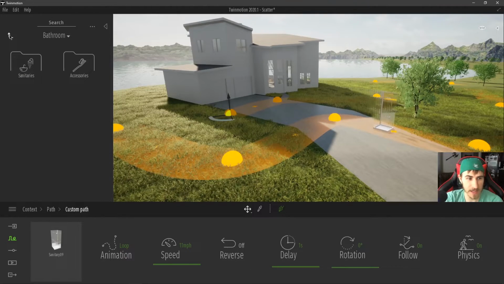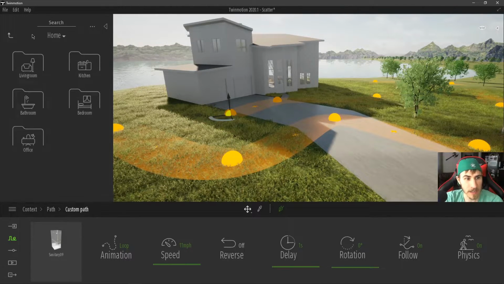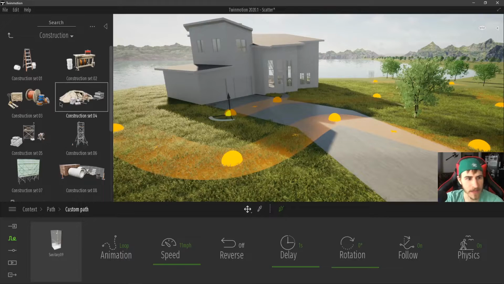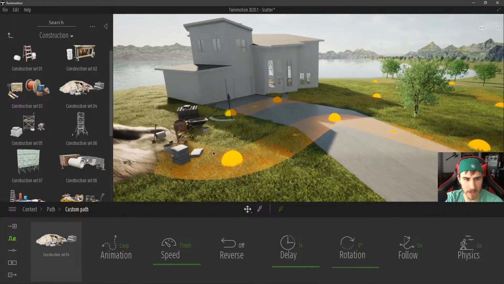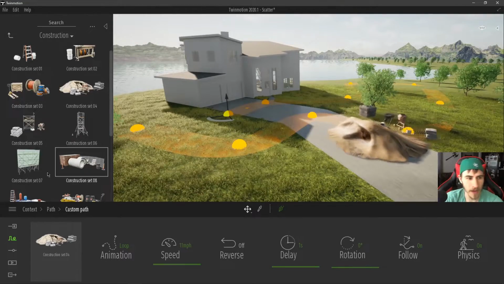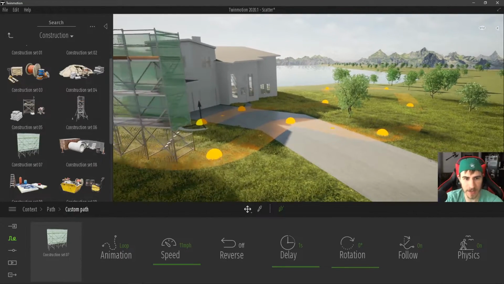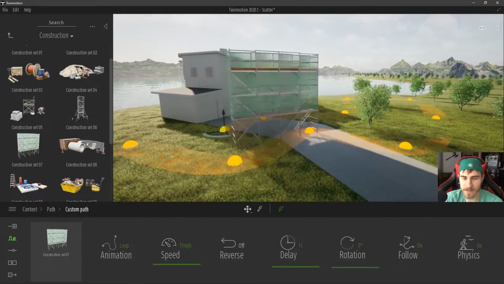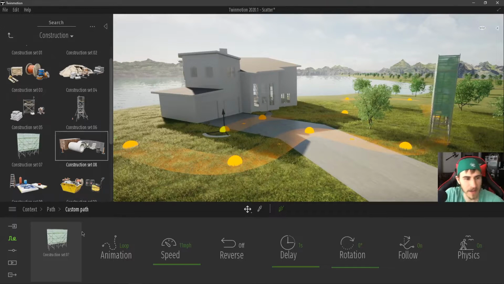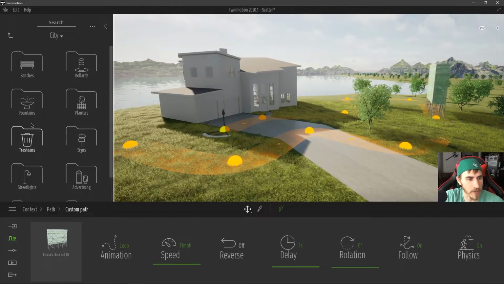And I think this is completely awesome because you might have random objects that you want to follow a path for some reason. And there's more than just that. I mean, you can look at any one of these objects, and like some of these construction objects are just ridiculous and absurd and giant, and having this thing follow a path is stupid. But I'm doing this to show that you can get absolutely anything to work, and it just works. It's really nice. So let's step beyond this, and I'll go ahead and put it back on something.